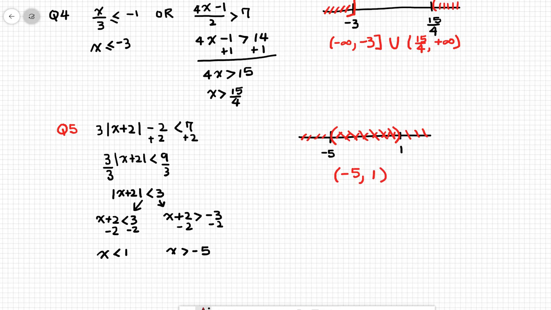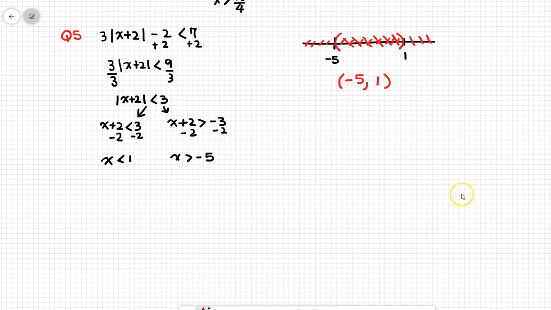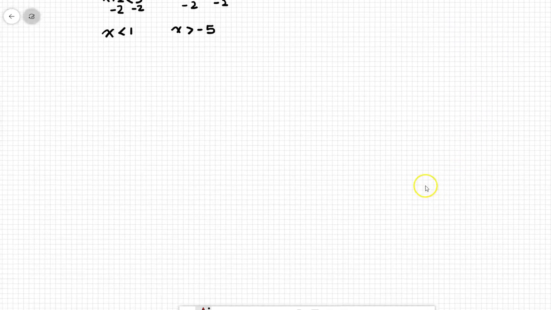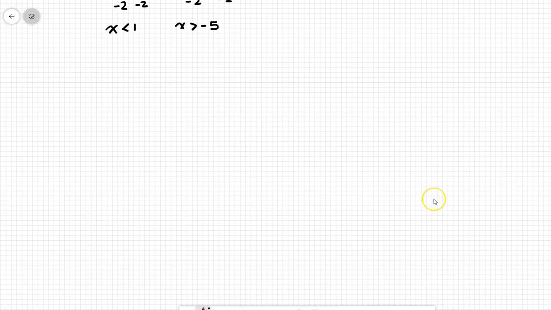All right, we're back. I'm going to continue on with the rest of the questions for the review. So the next question here is the linear equation word problem. This is question 6. Let me go back here. Okay, so this is kind of a mixed problem that you guys have seen in the class. So let's take a look.